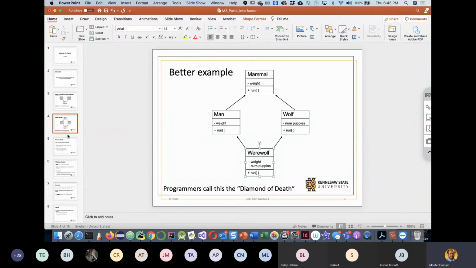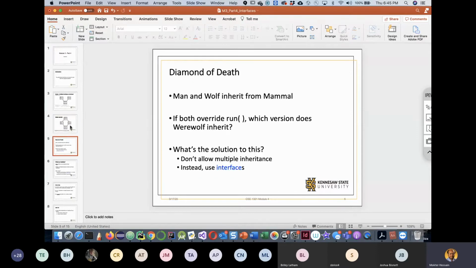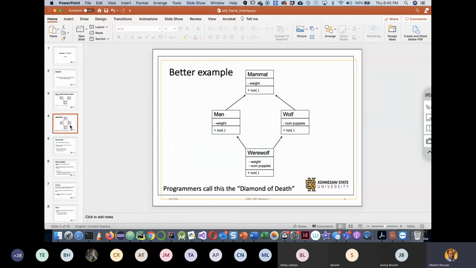So C++ allows it, but Java and C# do not allow multiple inheritance.